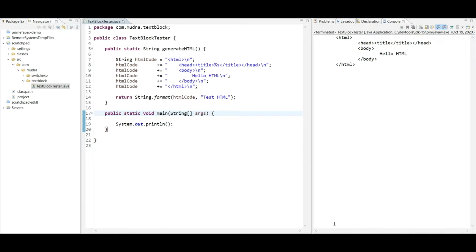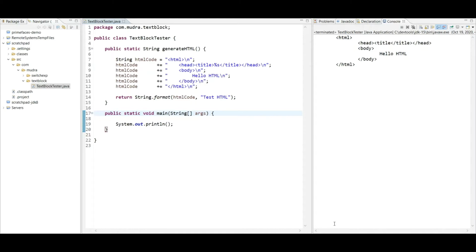Let's say in the example on the screen, you have HTML code which is initialized as a regular HTML tag. And then you start adding to that HTML. You add the head, you add the body and the contents of it, and then end body, end HTML, and you're done. But it's pretty ugly. This is not the piece of code that you want to show to your friends or even your family. They're going to run away from you, right?